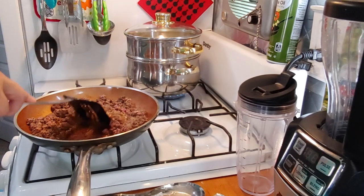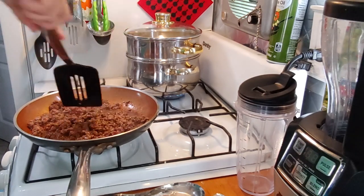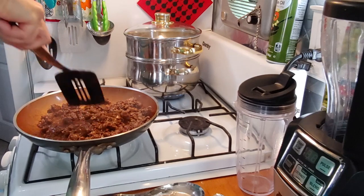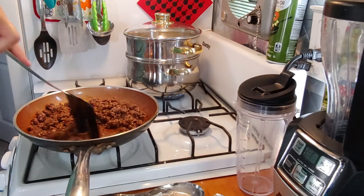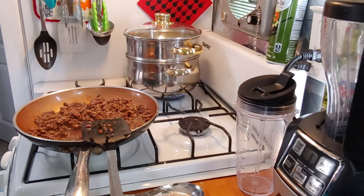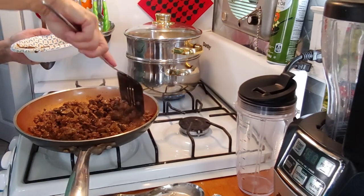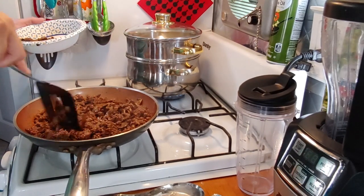Now, let's get this all mixed up. Oh, yeah. It smells good. Gotta get that smell-o-vision working. Man. Oh, see how it's getting? Nice. Yes, yes, yes. Okay, that looks awesome. So let's add some of the onions and the mushrooms. If you've watched any of my other cooking videos, you know I kind of go by what I think looks good and what I think will taste good.